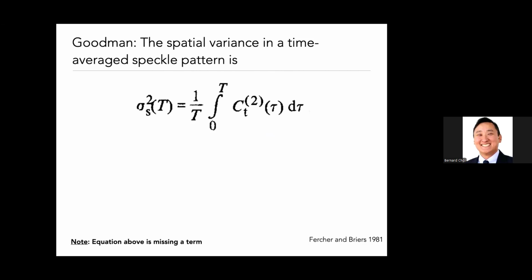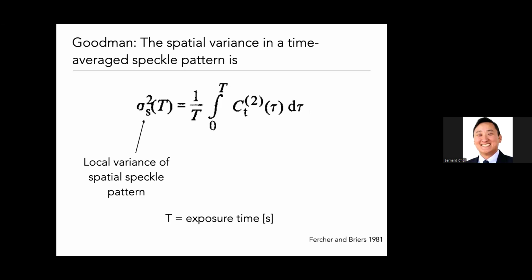So what's going on in this equation? You see an integral. One of the things that's nice and easy is that T is the exposure time of your camera. So that's your shutter. That's pretty straightforward. You can dial that into a camera. But now you've got these other parameters in here as well. What it's basically saying is that if I take an image, or a local region of pixels in the camera, and I look at the speckle pattern, I look at the variance, or Christian was talking about standard deviation. Obviously, variance is standard deviation squared.